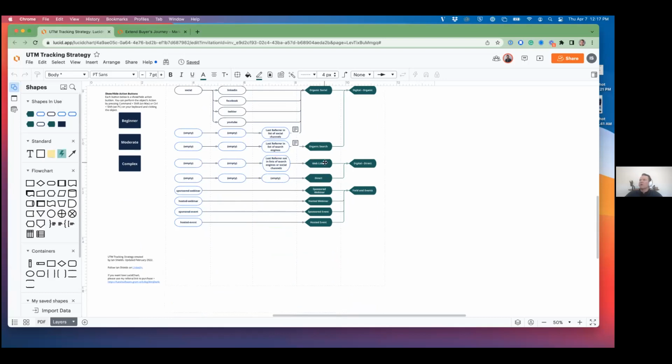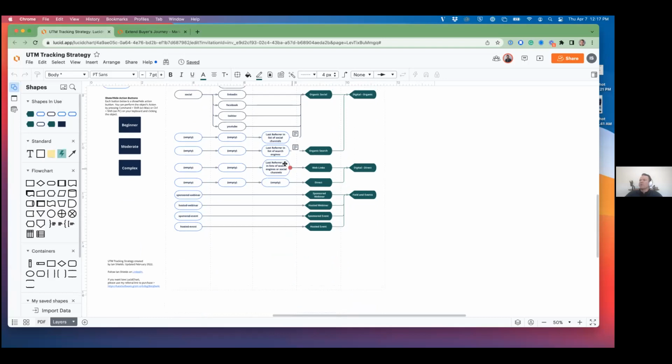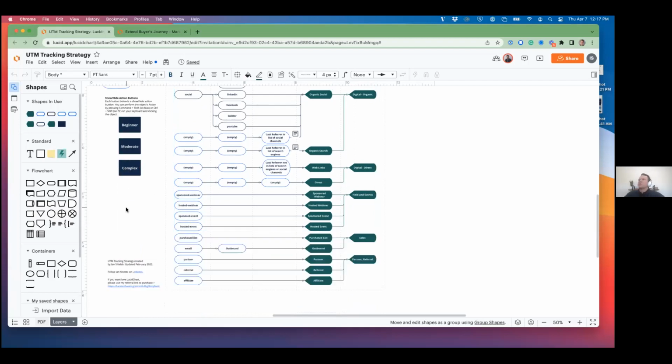And that's what I've done here, is I do have a general bucket, right, for last referrer, and this is my catch-all direct. But as I work with other sponsored webinars or hosted webinars, and you get into this, you can bring those up. And then we'll also talk about the complex, right? This is a lot more to try and manage and maintain for sure.